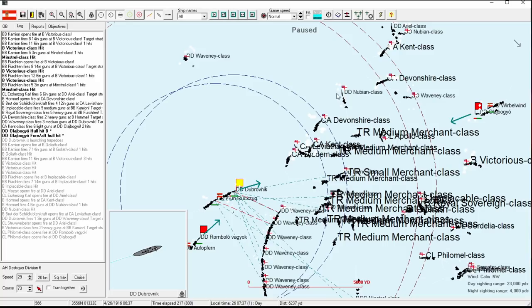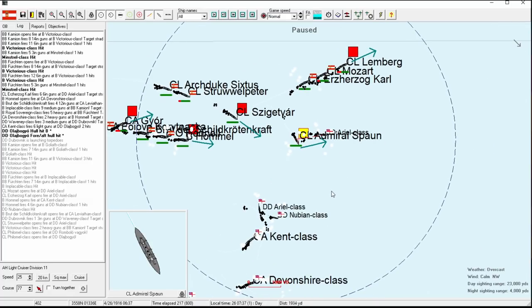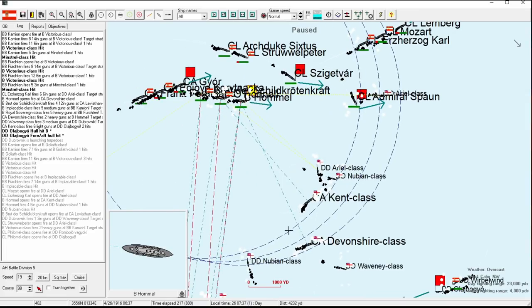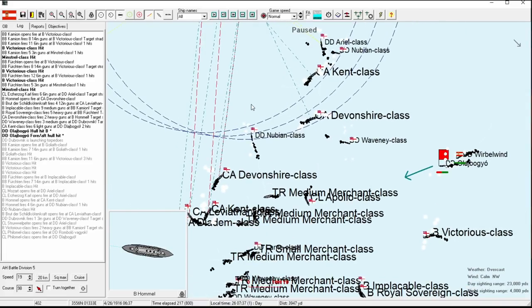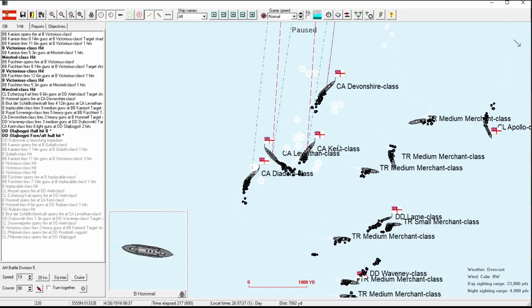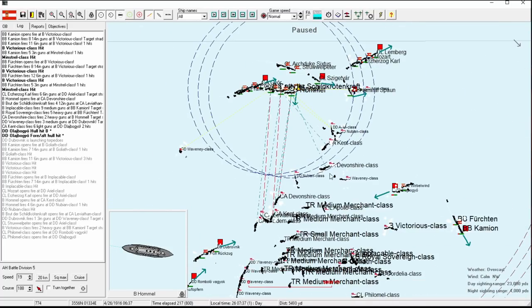All right, so what do we have going on here? Yeah, the Admiral Spawn actually has to cut that. We now have to chase her stern so that we don't eat a torpedo. And this is tense. This is pretty tense. Need to count how many destroyers we have south of us. There are destroyers, but there are a lot of juicy targets. I think we're going to make a command decision to turn south.